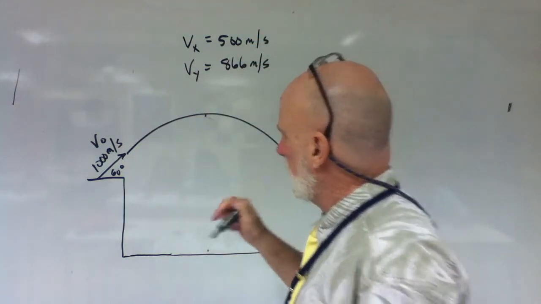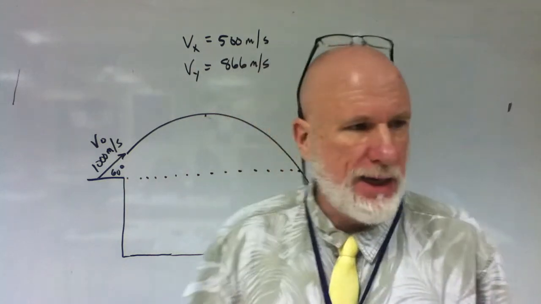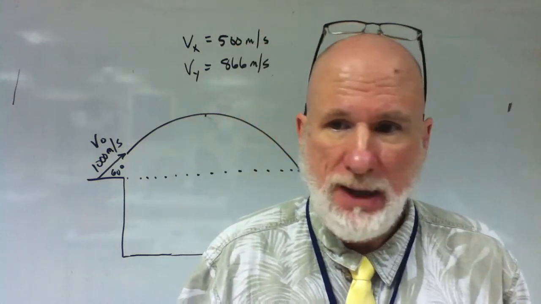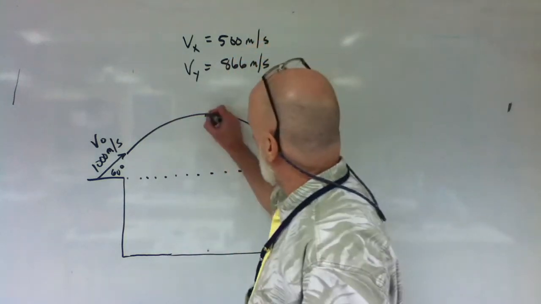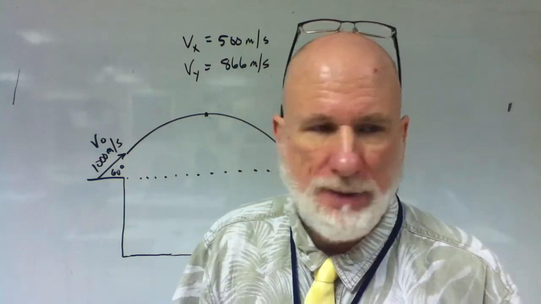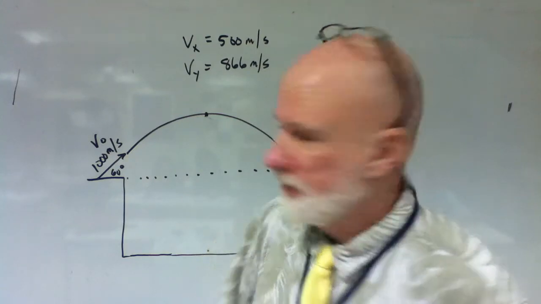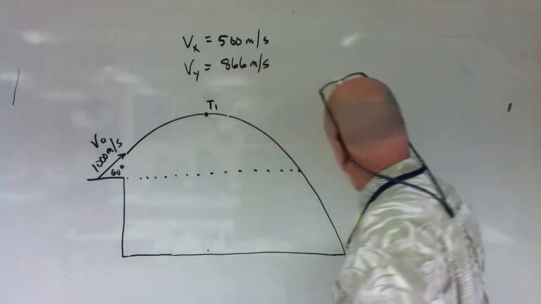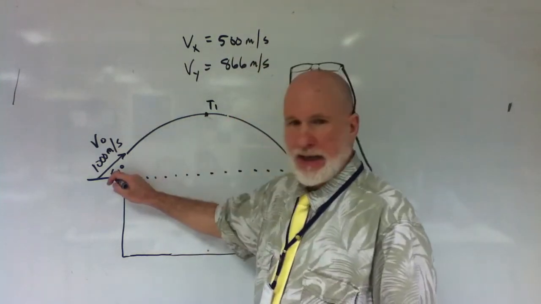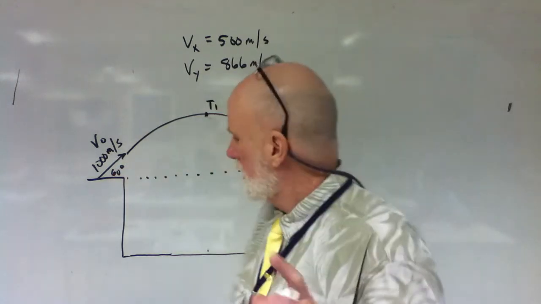Now, you'll see that this problem partly looks like a type 2 projectile motion. And to get the time it takes to rise up to here, we don't call this Ty now in type 3. That's called what? Do you remember from the last problem we did? It's called T1, right? This is going to be T1, and this is going to be T2. Correct? T1 is the time it takes for this projectile to get to here.